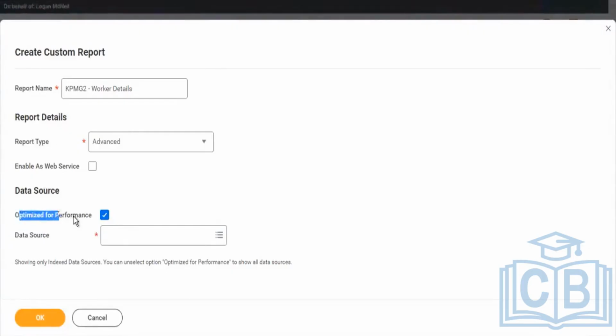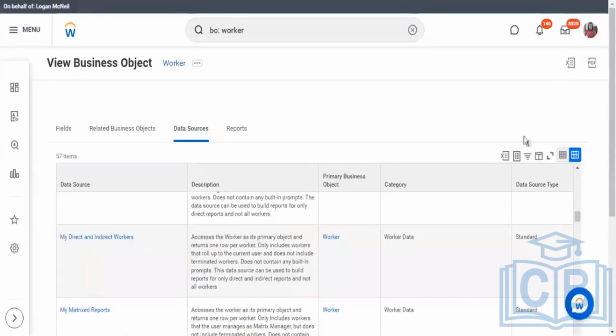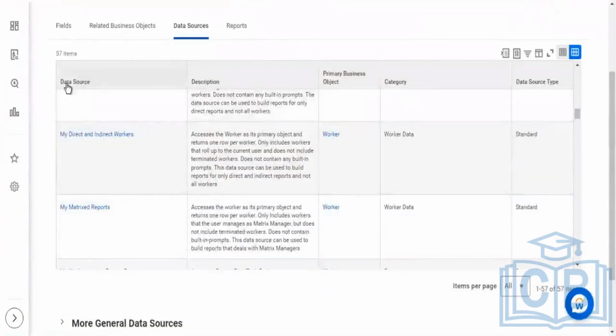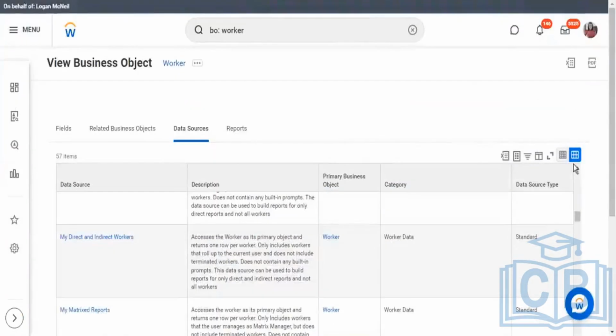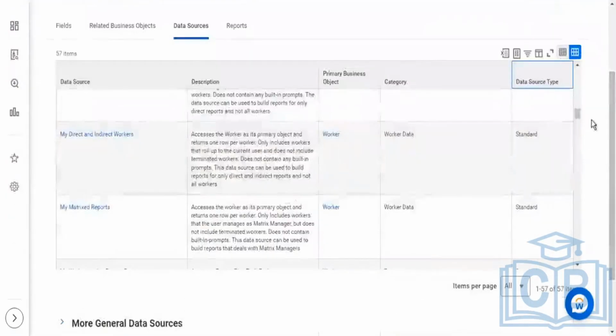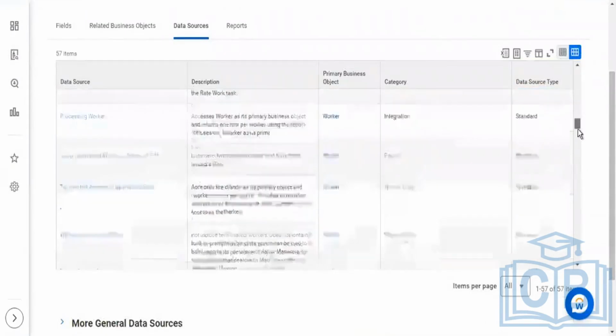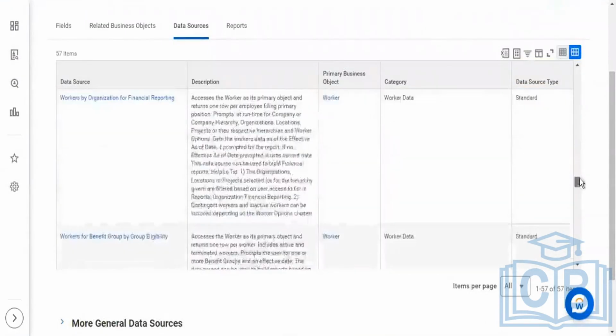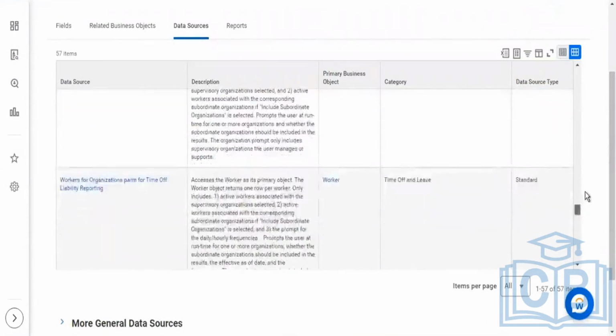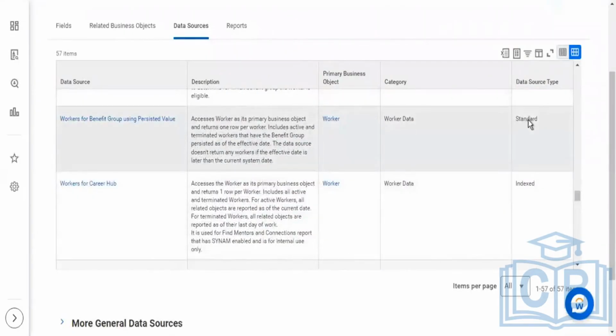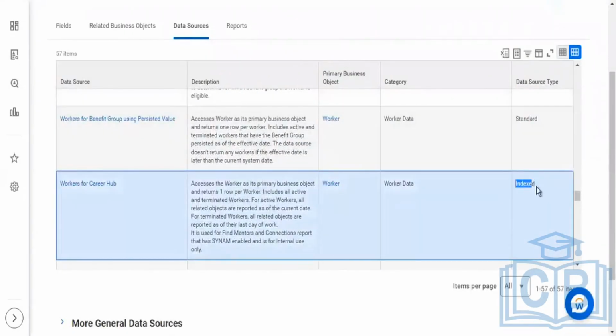You see, there's this checkbox called Optimized for Performance. If I come back to my business object and look at my data sources, you have something called the data source type. There are two types of data sources that Workday provides. We have standard data sources, and then we have indexed data sources.